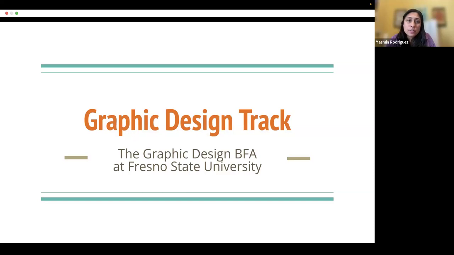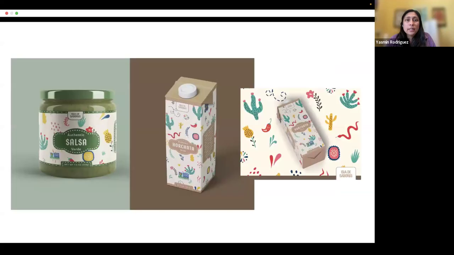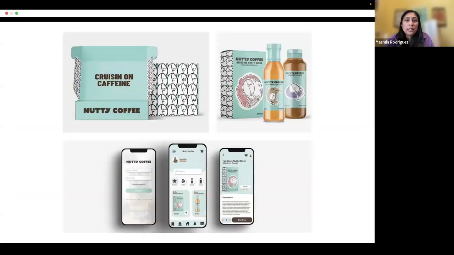So this is what we would consider the most conventional of the tracks. We deal a lot with print, logo design, and packaging, as you're going to see in some examples here. It's the default of what you would think graphic designers do.